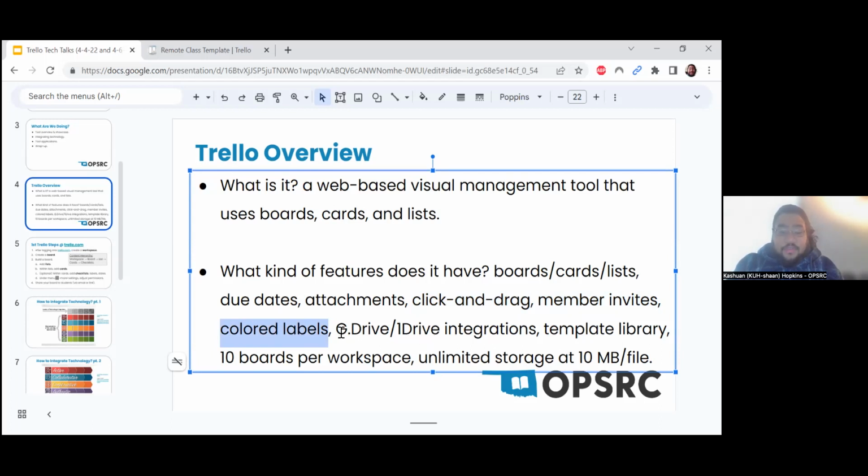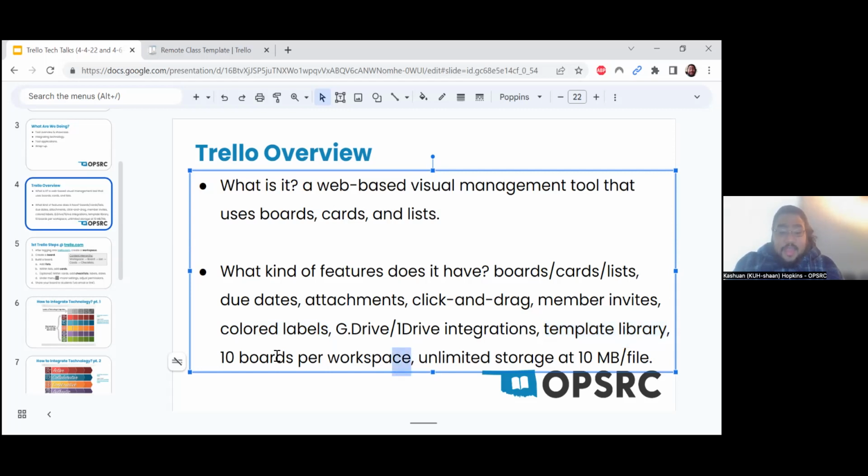I know for a fact there is Google, OneDrive, I think Dropbox if you use that, and a couple of more. They classify them as power-ups, but some of them you can access directly if you log in. There's a template library, very much like the example that I showed you. I pulled that from it. A majority of it is focused on business and project management, but there is a section dedicated to education. So even Trello knows the usefulness of this tool in the right hands, especially the students.